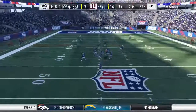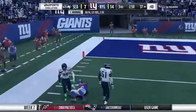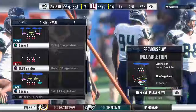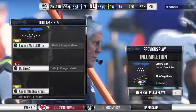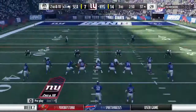Play action. Manning. He's going to launch this thing way downfield. And that one falls incomplete. Looked like he might have had position there, but he couldn't hold on to it at 2nd down. A lot of contact there, but there was no way it appeared that he was going to get a flag on that one. Looking for it, but he wasn't going to get it. And as an ex-defensive back, you love it when they let you play and jostle downfield.